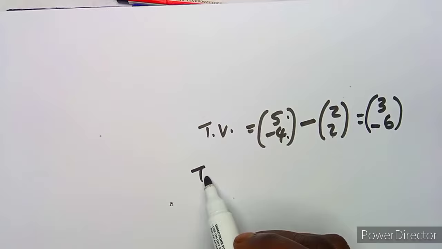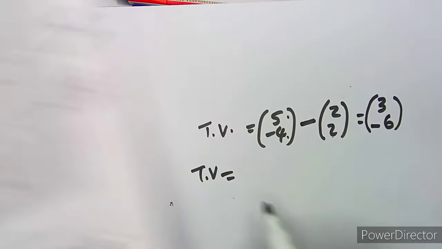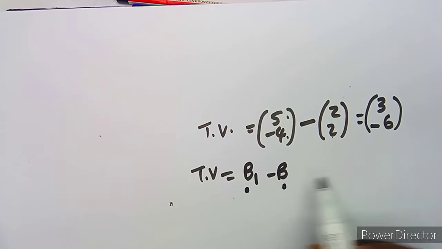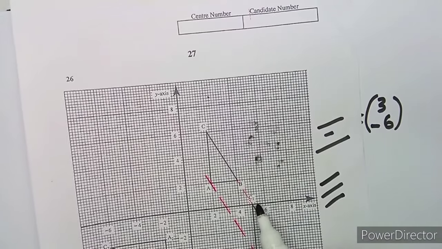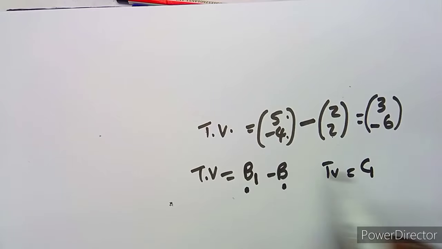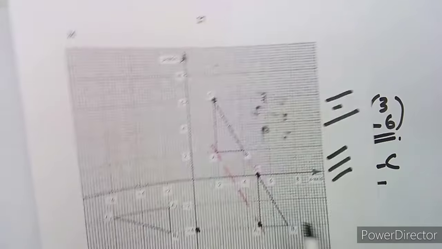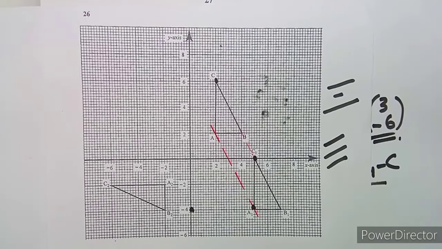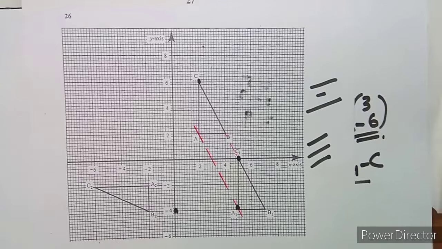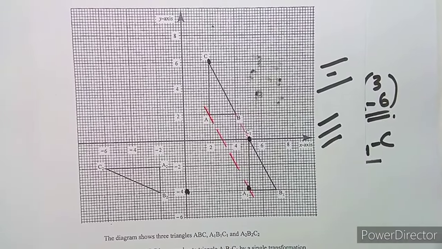So you are going to prove this. You can choose another point for the translation vector. You can choose B1 versus B. You must obtain the same answer, B1 minus B, as long as it's image minus object. You can choose to use C1 and C. So you write the point C1 minus C, just like what you did. You must obtain the same answer. So I want you to prove it with other points and see. If you are not obtaining the same answer, then what we are saying is wrong, because it's supposed to give us the same answer if truly it is a translation under the given vector.